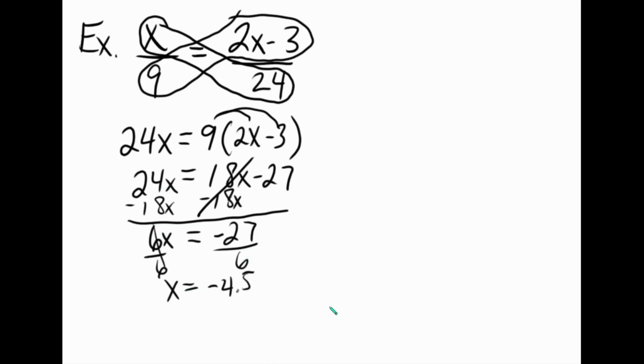Okay, ladies and gentlemen, I'm going to host one last example here. If you want to pause the video after I write the example and try it on your own, you can. If you want to see one more example, just stay along with me. Let's take a look at that last example. Okay, so here's our last example, ladies and gents. We're going to take a look at x over 12 equals 2x minus 5 over 18.